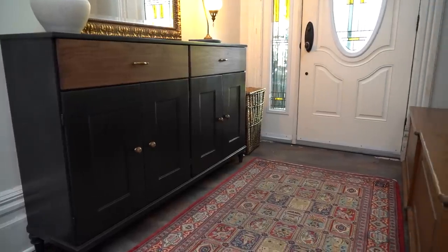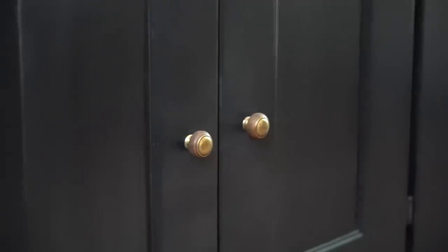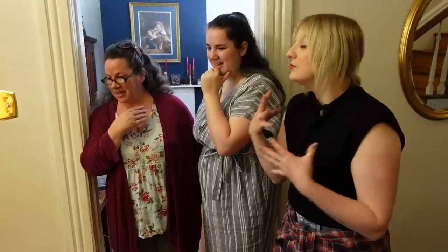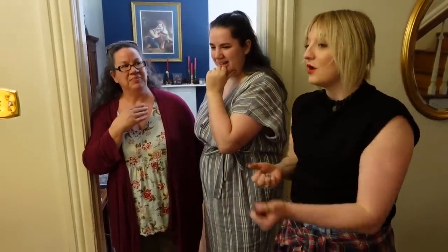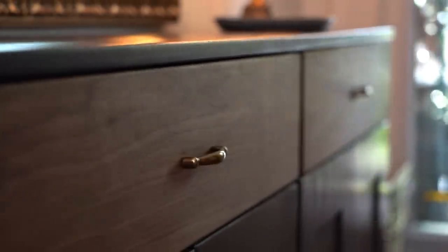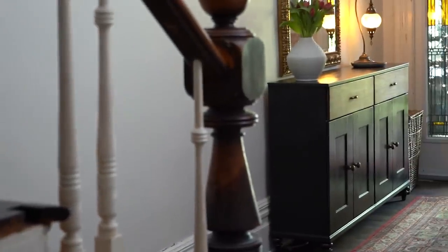I wanted to bring some vintagey elements on there, so the hardware with the brass, the knobs, and then I know you wanted to get rid of the baskets. I know you kept saying you really love a modern touch, but you weren't sure how to bring that modern in. By bringing in the walnut, I think it really contrasted against the black. I love that you did that. It looks so good. And you're right, it looks so great with the stairs. It feels like it just transitions quite nicely.